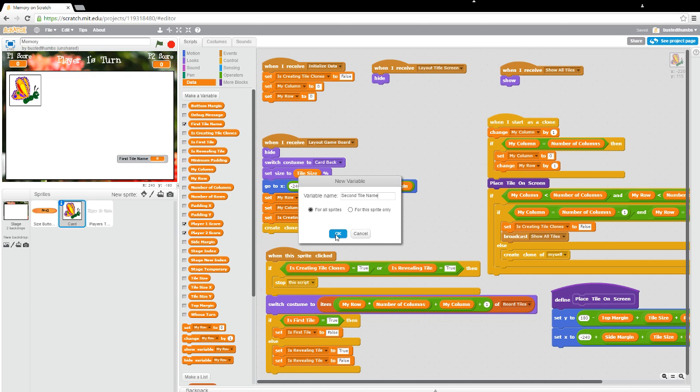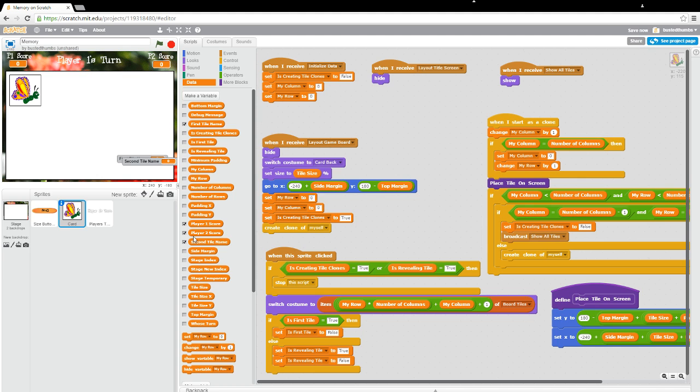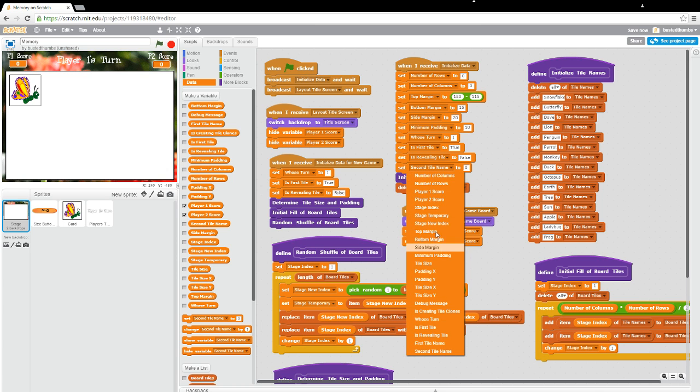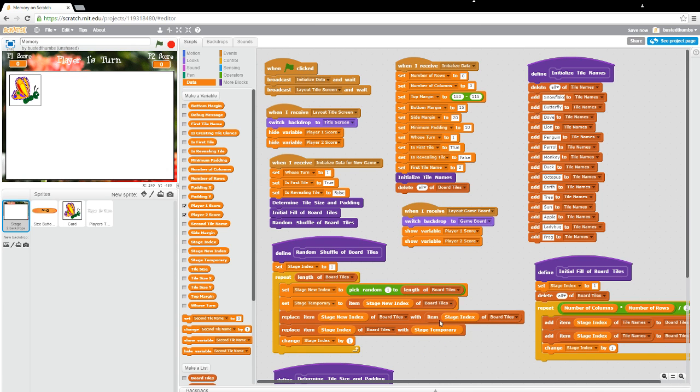That's it. Okay, we don't need those to show up on our screen, but we do need to keep track of them. Like all of our other variables, let's just set them. And when we get started, I don't want them to be anything. The first tile name and the second tile name should just be blank, because neither one of them has been selected. Just go ahead and get rid of that guy. Make him empty. Set the second tile name also to empty.